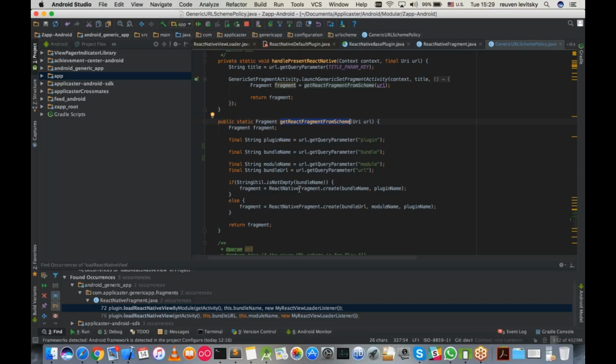You can put it wherever you want, but the fragment itself is showing React Native inside. It does nothing but show the React Native inside. And in case of URL scheme, this fragment is added into a full screen activity with navbar and back button, just like we open all the other URL scheme activities.